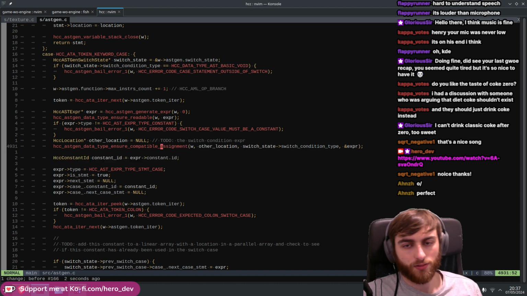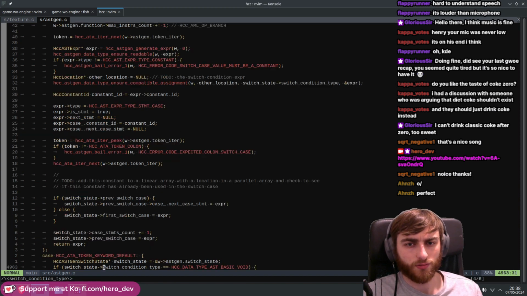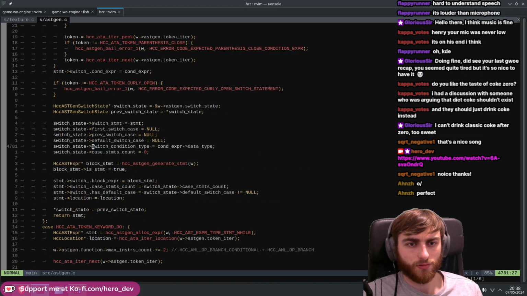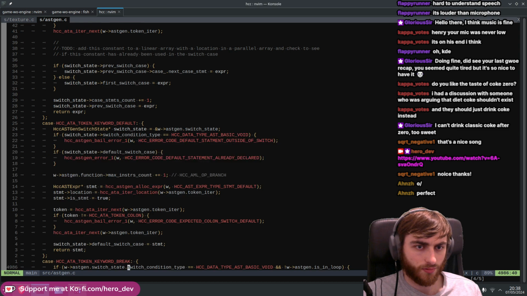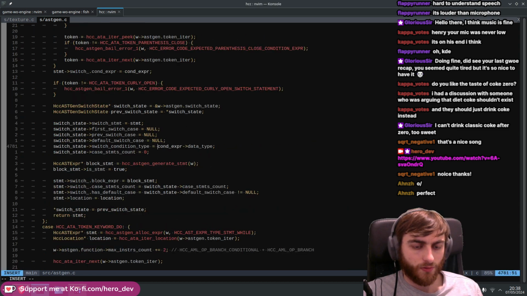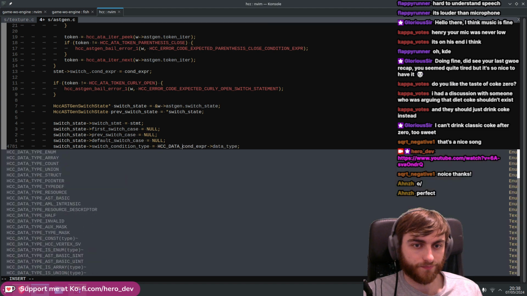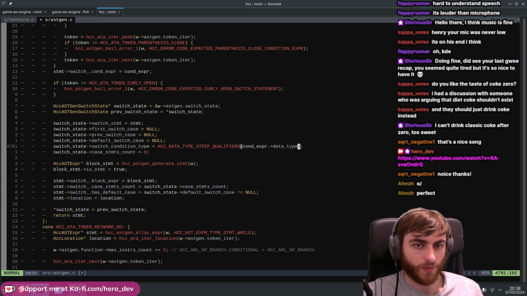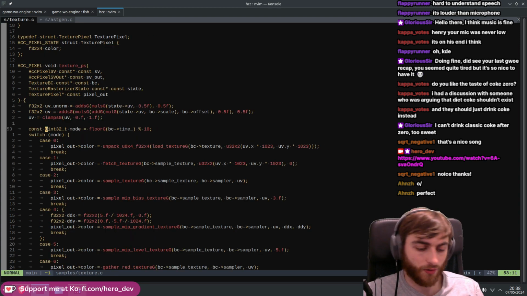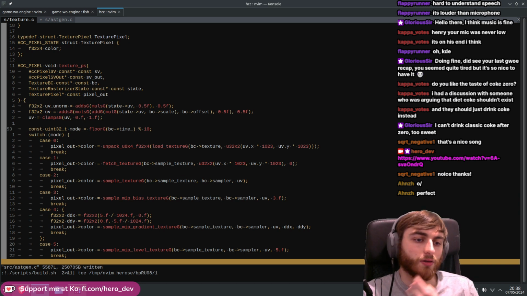Should mutate the... Yeah, maybe it should. So it should be like assignment in a way, but we need to strip away the const on this thing. So there's a way to strip qualifiers. And there we go, that fixed the issue. So here we still got the const, press F5 now, and that'll work.